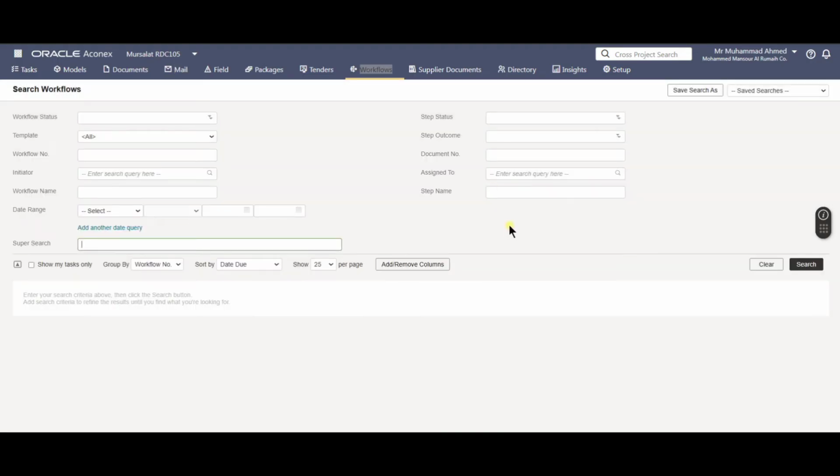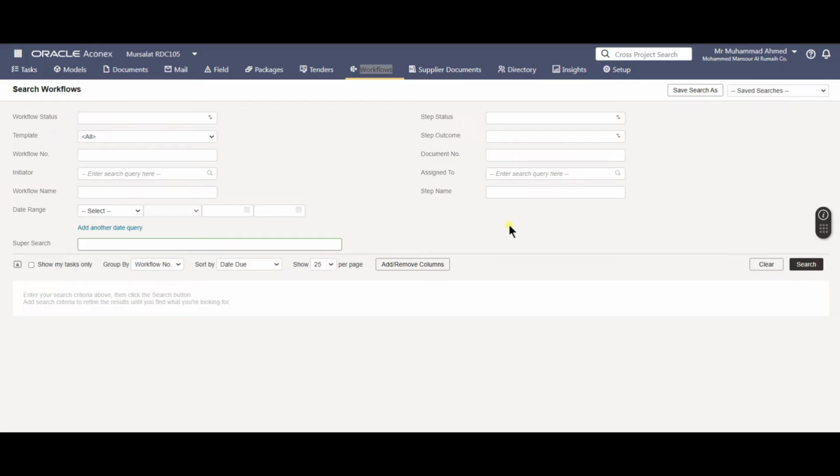Then the next important tab we would frequently be using is workflows. The basic idea is that for reviewing, templates for workflows are created where we assign the resources for reviewing by type of discipline, or subdiscipline.